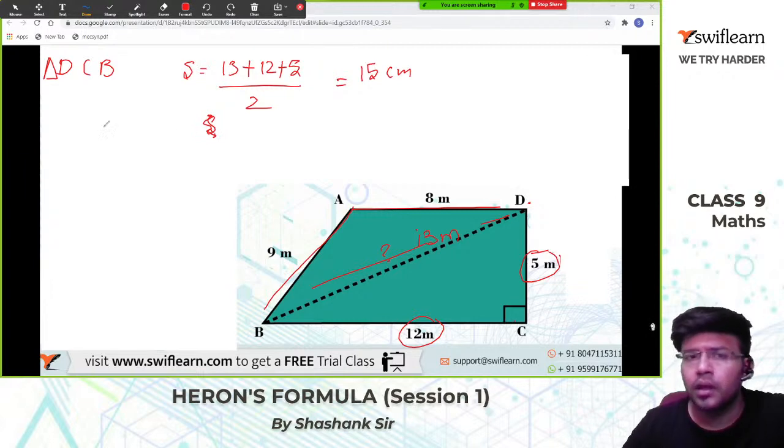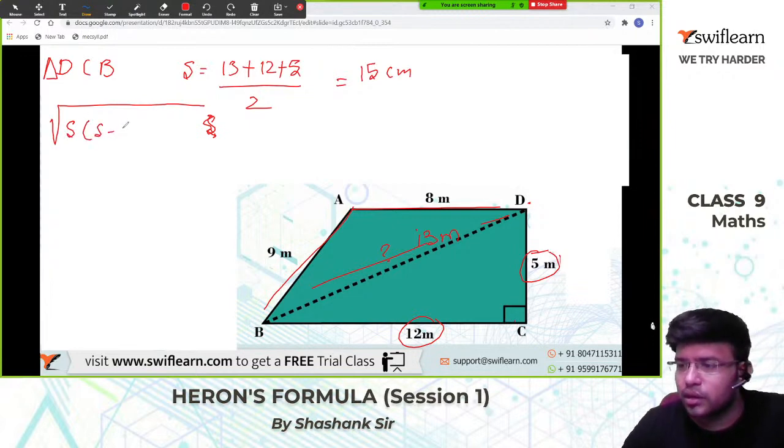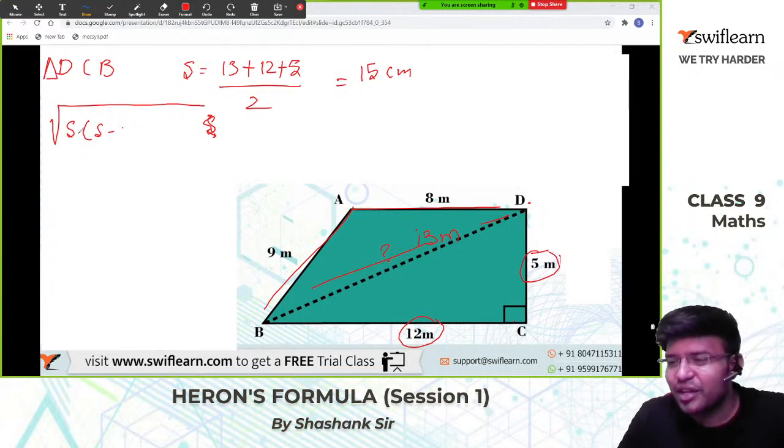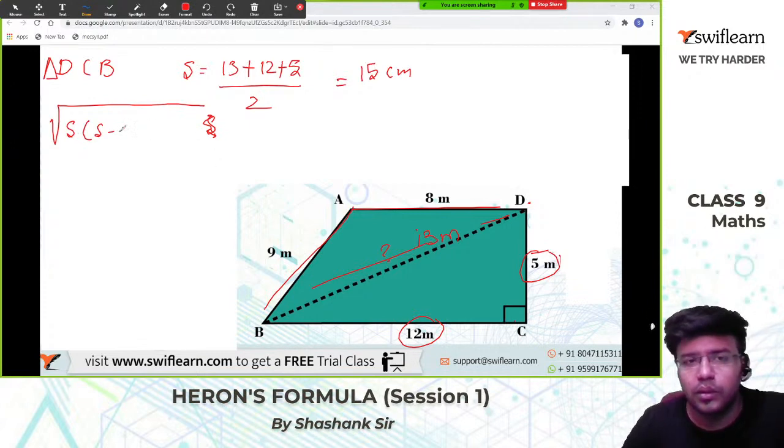Now let us find the area of triangle DCB. I'm going to write the formula again because you are new here. Should I go back? Okay, a lot of things are messed up. I have covered everything. Do you want to ask something specifically, Abhishek? Don't worry, you ask me, I will tell. Going back is very difficult right now. I have hidden things and done this and that, undoing will take a lot of time. So if you want to ask anything specific, please, you are welcome.